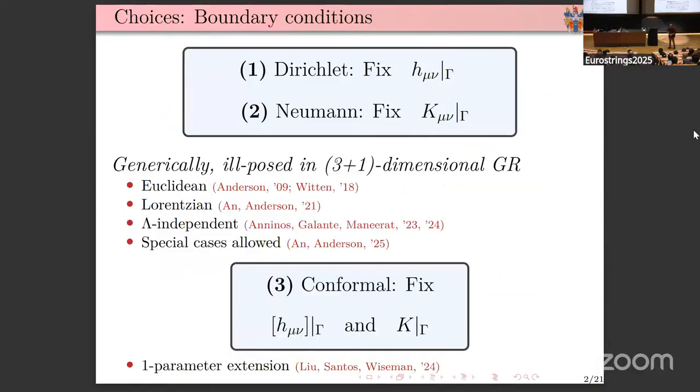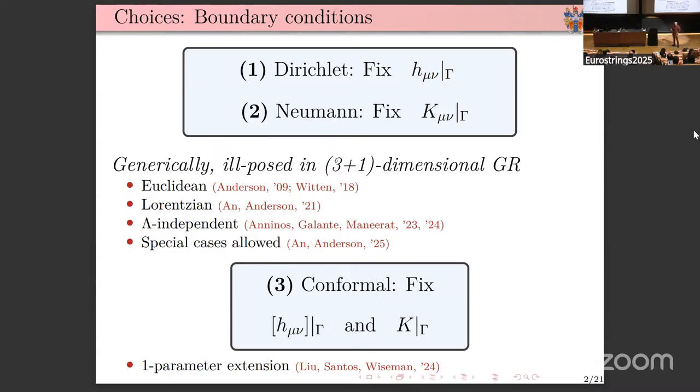Okay. Now, so far, I've only told you part of the story. What I've said is incomplete in that you need to further specify the boundary conditions that your fields, in this case the metric, will obey at the boundary. And this is a choice that we make. And most often, the choices we use are, say, Dirichlet boundary conditions. This is where you fix the induced metric on your boundary. Or you can take Neumann boundary conditions, where you roughly fix the extrinsic curvature at the boundary. You could also use combinations thereof. These are known as Robin boundary conditions. But these are the kind of boundary conditions usually imposed in the applications I was mentioning on the previous slide.